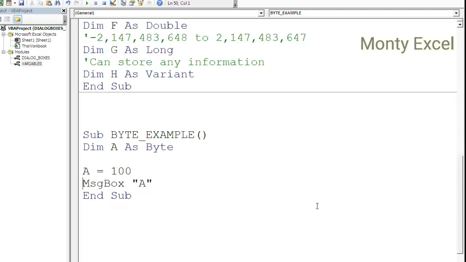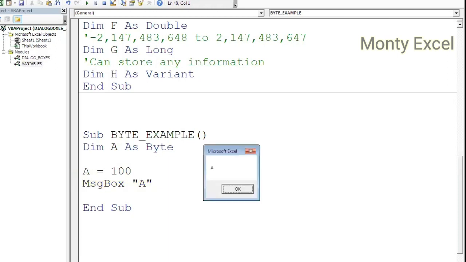I want to see the error, what kind of error or what I'm going to get here. When I'm running this slowly, I understood a is 0. When I'm running this, a is 100. When I'm running this, I'm getting a, because always remember, whenever you're trying to use double quotes for any text information or the string information, it will print as it is. That is the thumb rule.